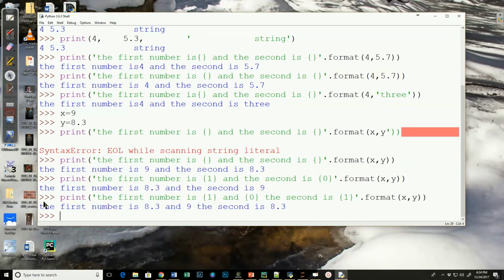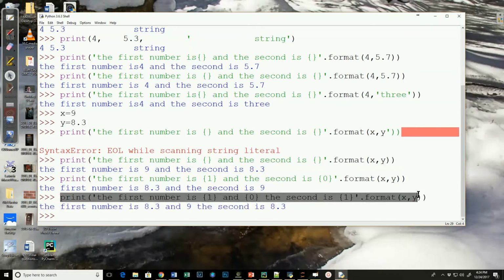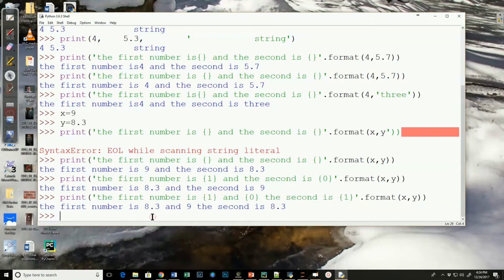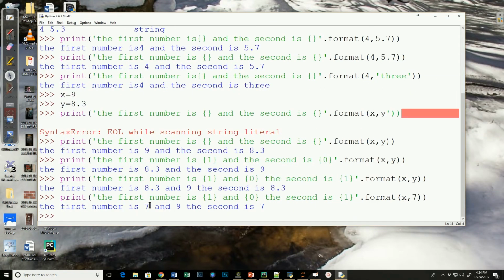Let's mix and match once, and let's call y a 7 instead of y. And here I've got the 7, so I can use constants and variables, and we're going to see we can actually use names for these as well, but that'll be in another video. This gives us the basics, the beginning of formatting our print. Now we're going to look at more print formatting as we go, making things look pretty, making things look in nice columns and all, but this will get you started with formatting using the print command.